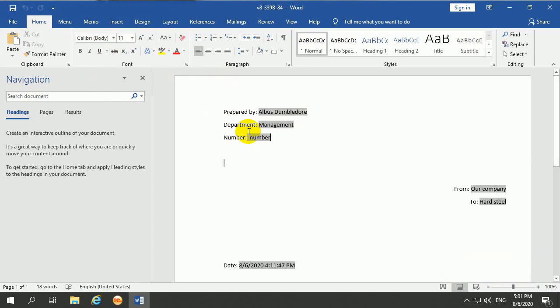We don't configure our numerators for this file. We can see from our company and to Hard Steel, and also we see the date and the exact time when I created this document.